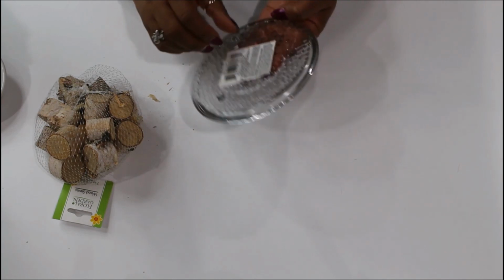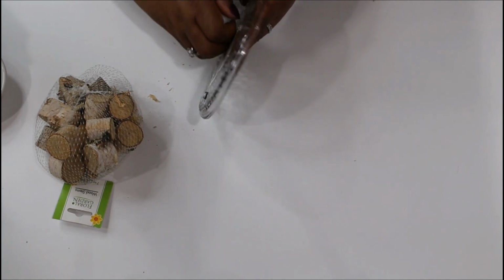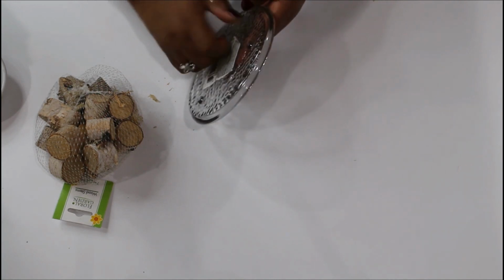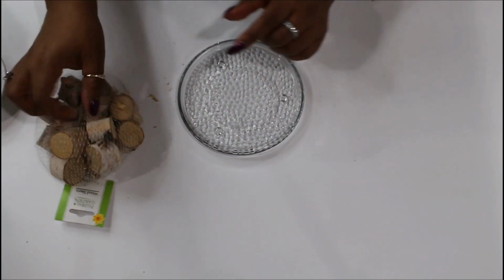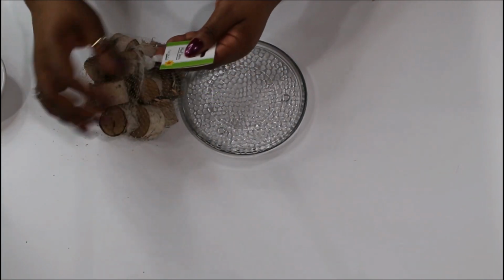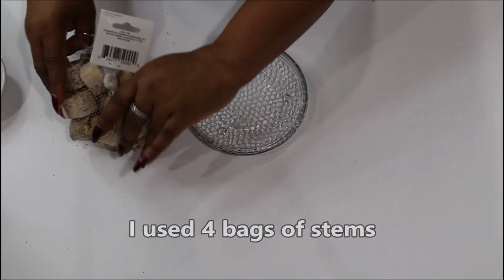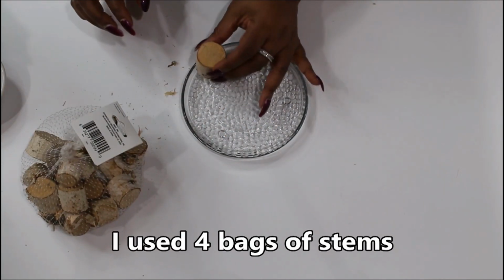Okay, first thing, we're going to take the sticker off the back of this candle stand. And please excuse what my nails look like because I haven't been able to go get them done. Then we're going to open up our wood stems, and we're going to use as many as it takes to go around the cake stand, and then we're going to layer them.